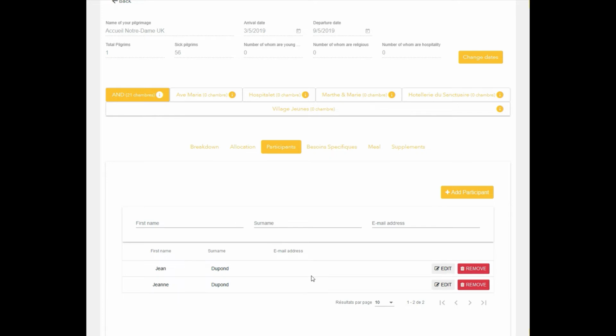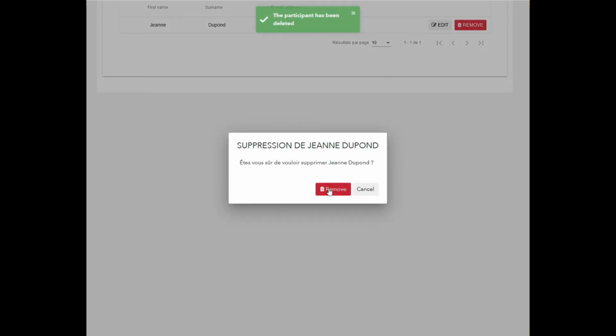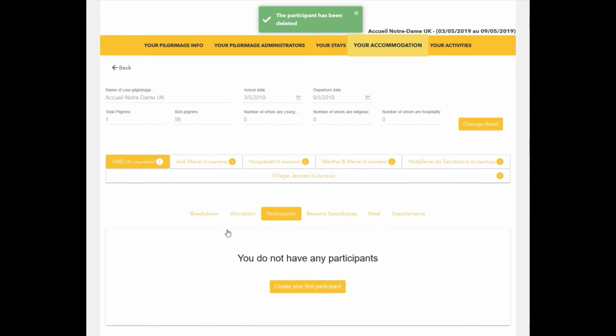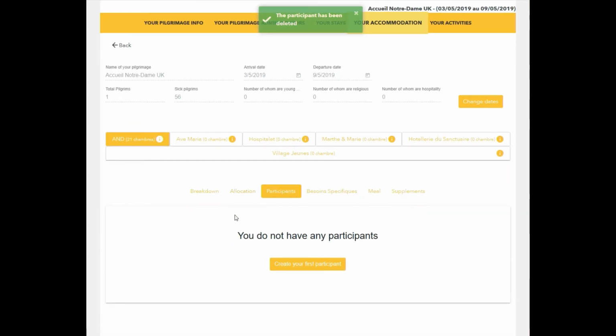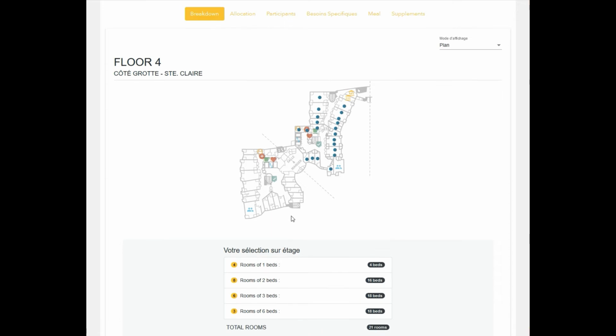You may not need to re-enter all the information in this new file. If you already have this information on another Excel file, then you just need to copy-paste your requests on the file, respecting, of course, the room numbers and the number of occupants per room. Finally, if you have a computer system that manages your pilgrimage, ask your IT team to complete the table automatically to save your time. We will now explain how to request your specific needs in each room.